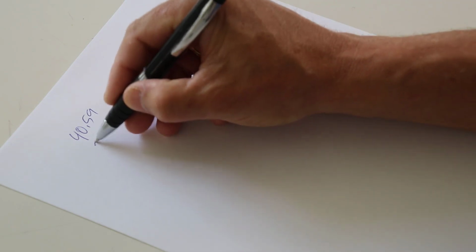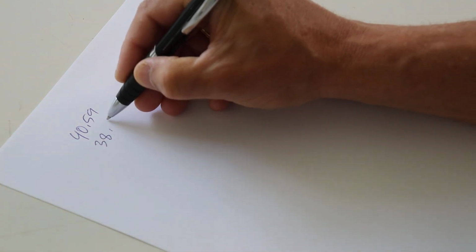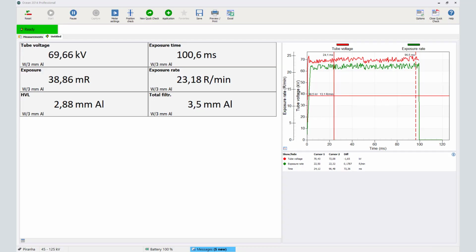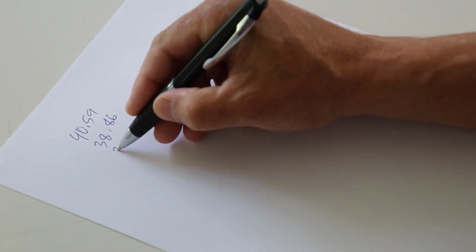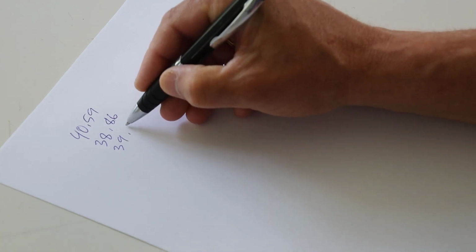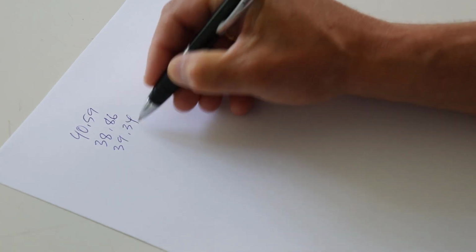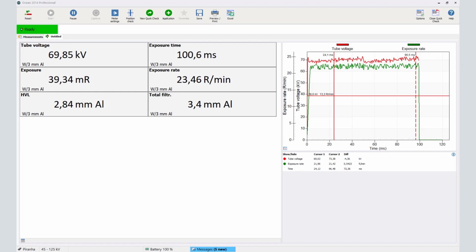That's 38.86. Third exposure, 39.34. Here we go, next exposure, 38.4.